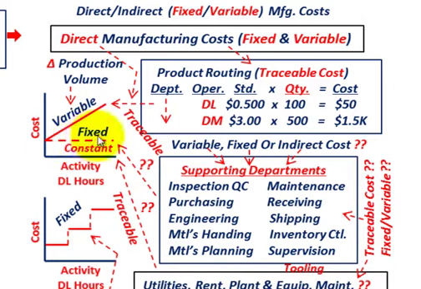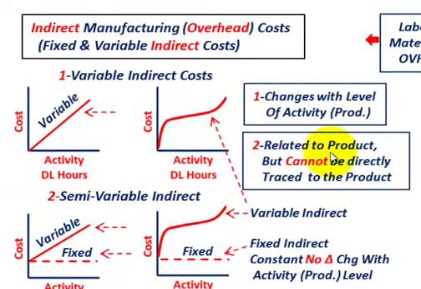But nonetheless, just understand that your variable costs change with the change in production volume, and usually those will be direct materials and direct labor. Those would be really the traceable costs. And then you've got these fixed or constant costs, and it really isn't affected by the change in your production volume, and those really pertain to all those supporting departments. Okay, so now let's go over here.